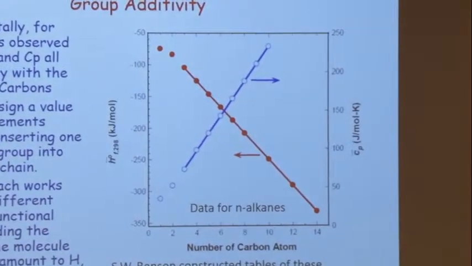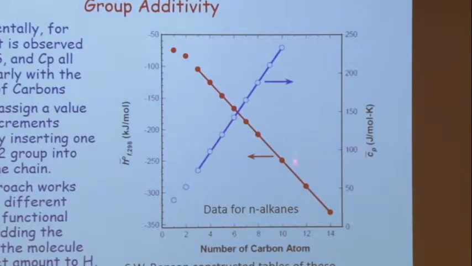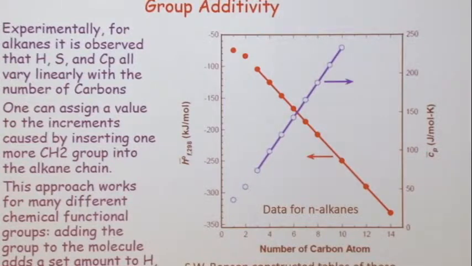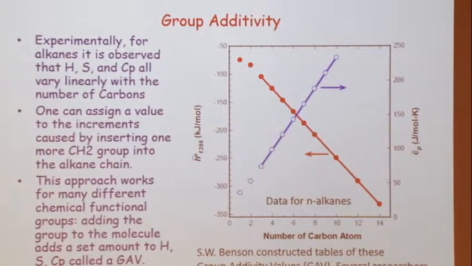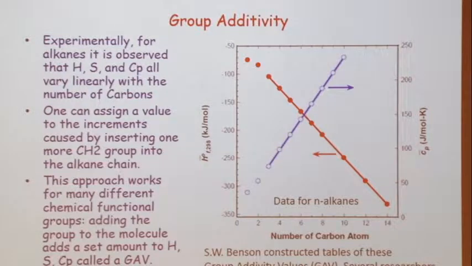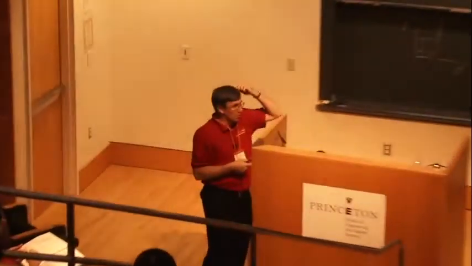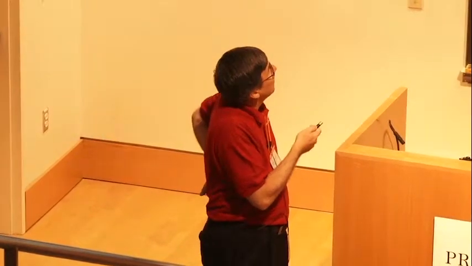And that's based on the fact that experimentally, the heats of formation vary linearly with the number of carbon atoms for alkanes. So every time you add a CH2 group, you change the heat of formation by a set increment. And the same thing for the heat capacity. It changes pretty much by set increments. So each CH2 seems to have associated with it a certain amount of enthalpy and a certain amount of heat capacity. And it makes sense to some extent that if you add another CH2, it has another CH vibration, a CH bend vibration. They have a certain amount of heat capacity associated with them, how much they can hold. And so it works out that this should be about right.